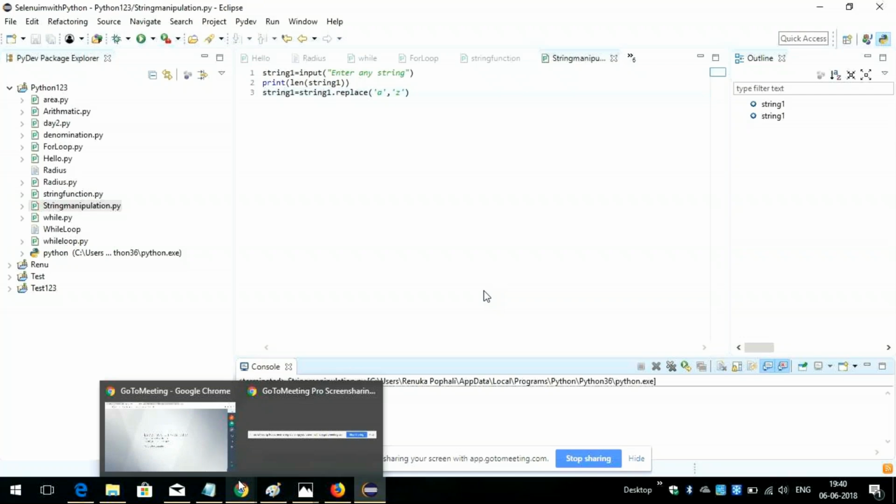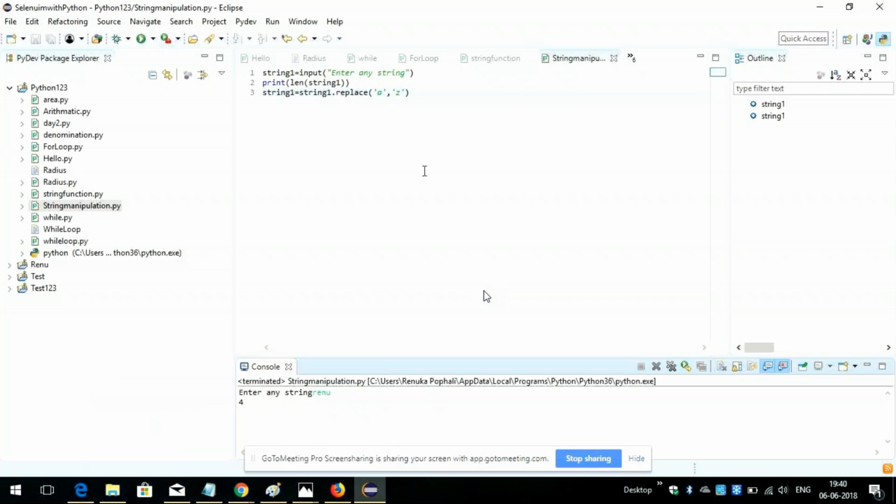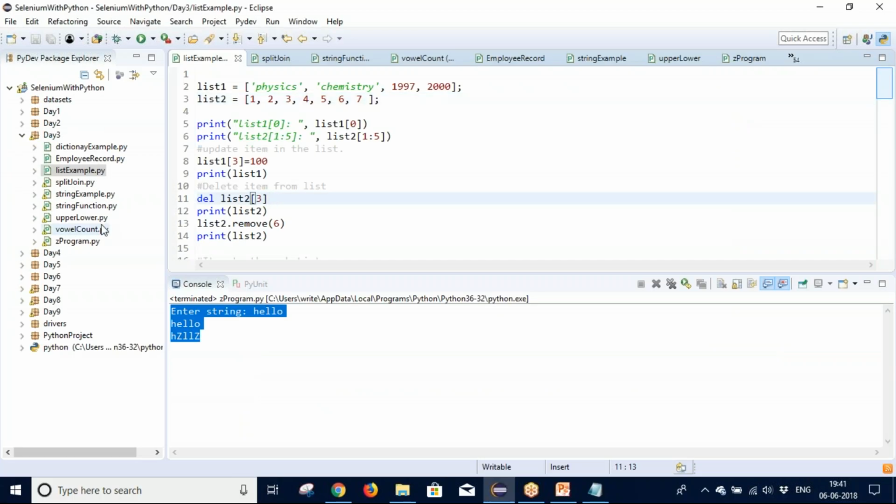So you have replaced one vowel, which is A. Similarly, you can replace other vowels. So this is fine. You just have to add for other vowels. So you will be solving this program like this.